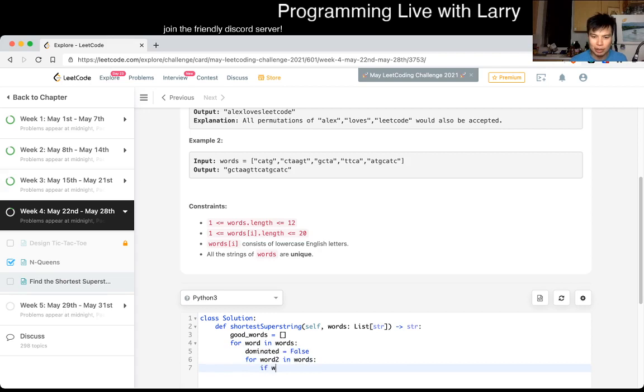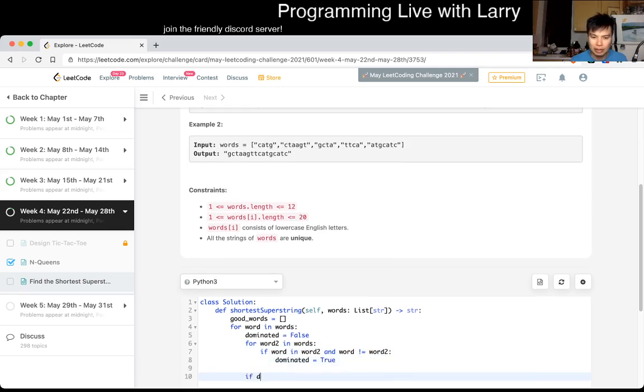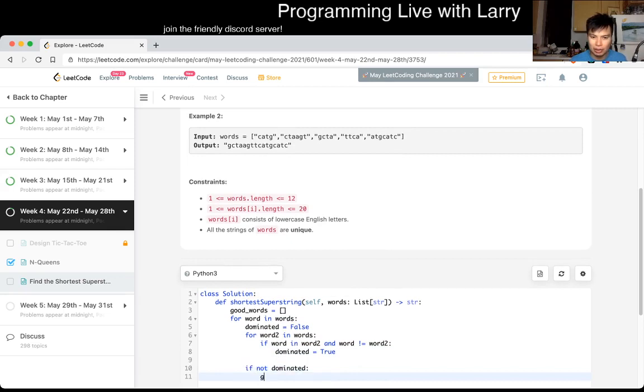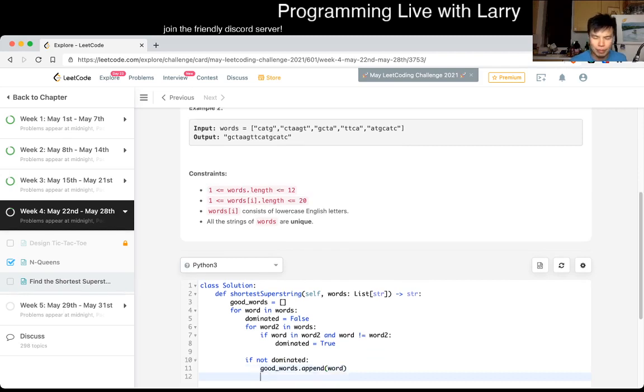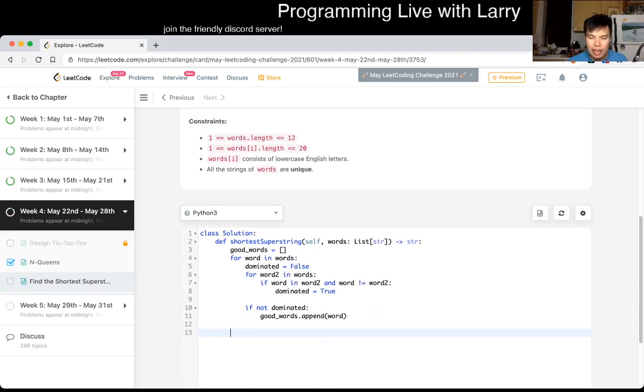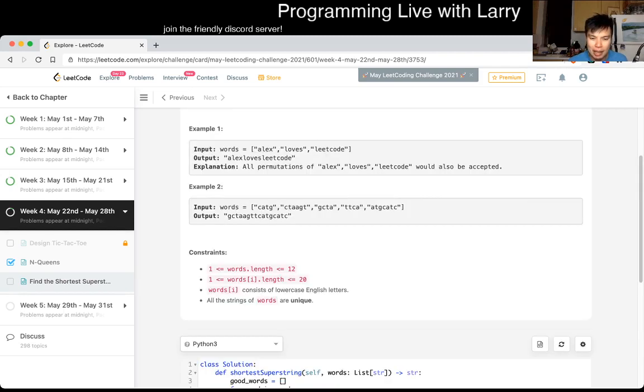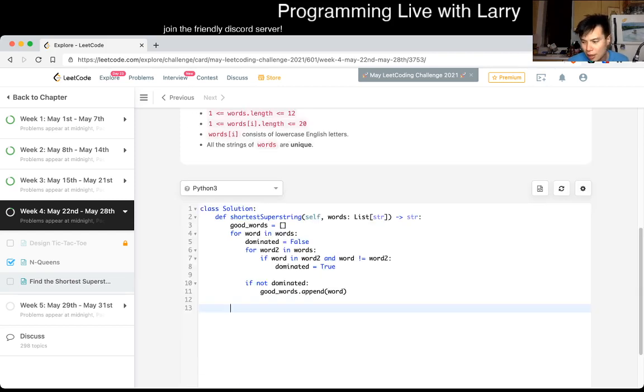If word is in word2 and word is not equal to word2, then dominated is equal to true. If not dominated, then good words append word. Okay, so now we have all the words that are not dominated, and then now we can... this is so annoying to code.